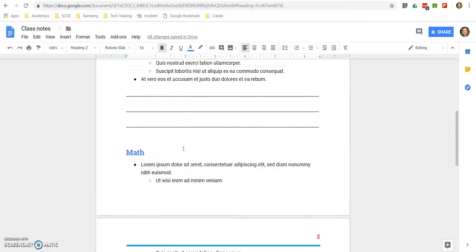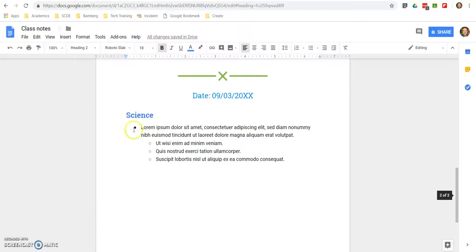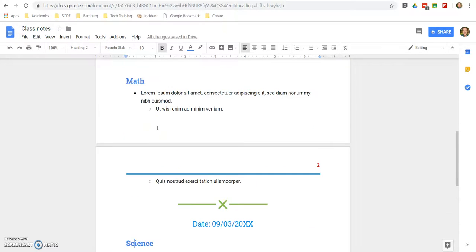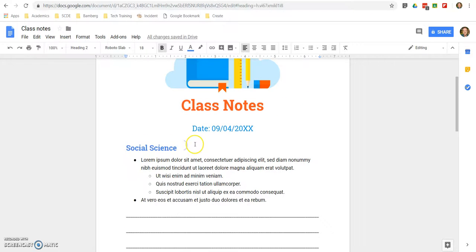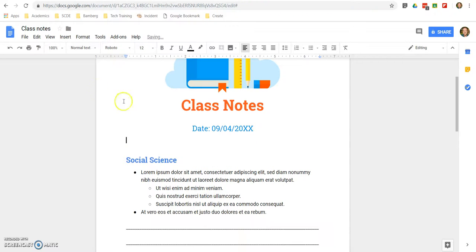And once I've done that, you're going to notice all my other headings have also changed. I didn't change them manually. And so if you have a lot of headings and things, that just saves you time. So some of those extra features that you get, let me go ahead and show you that.